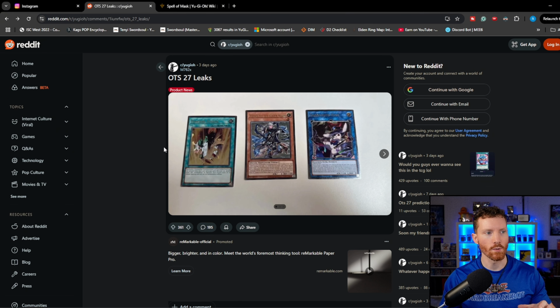So going into OTS 27. OTS stands for Official Tournament Store, the packs that you essentially get for entering tournaments. Konami does this every tournament series, where they have some applicable cards that are relevant to the current meta. Sometimes it's even classic vintage stuff. Like they gave us the Ultimate Rare of Exodia the Forbidden One that really was kind of lackluster. So where I'm going to dive into this video is how good this Ultimate Rare could look, but we're going to save that for just a second.